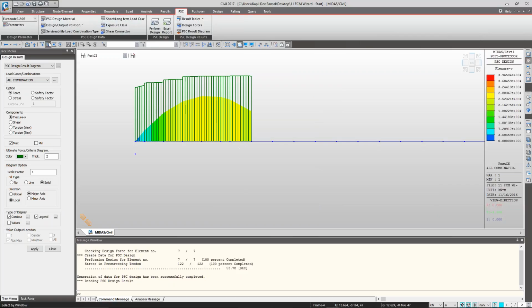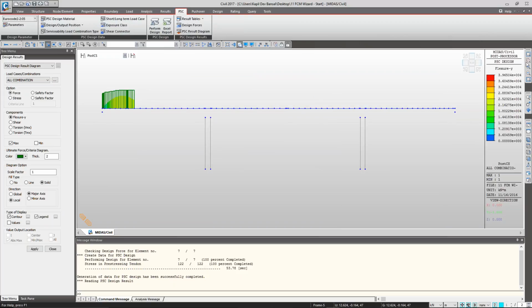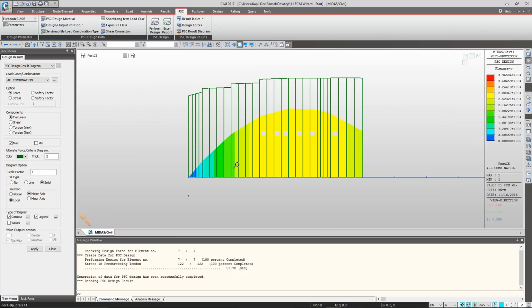For the various sections the capacity is indicated, and similarly for the same sections the required force is also indicated. So we can directly see that the required force is lower than the capacity, so we don't need to provide additional prestress or additional reinforcement. The provided rebar and reinforcement is sufficient.